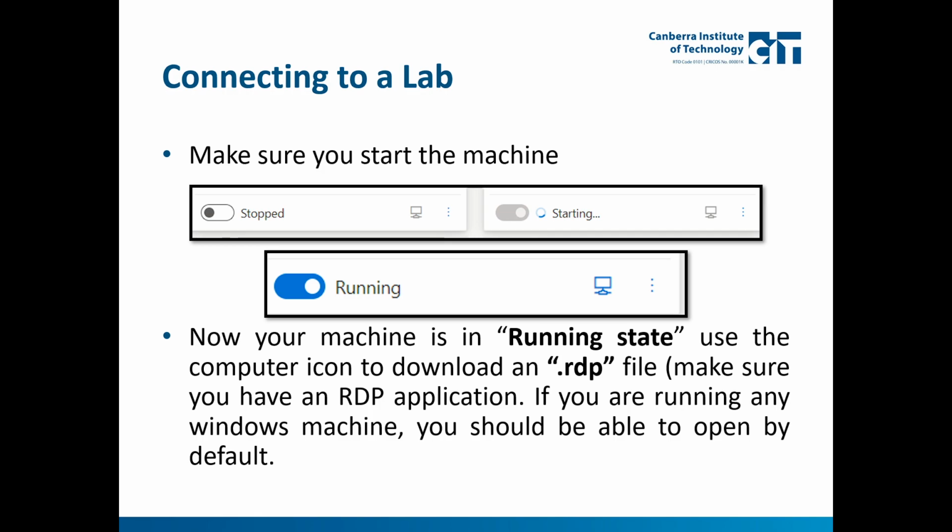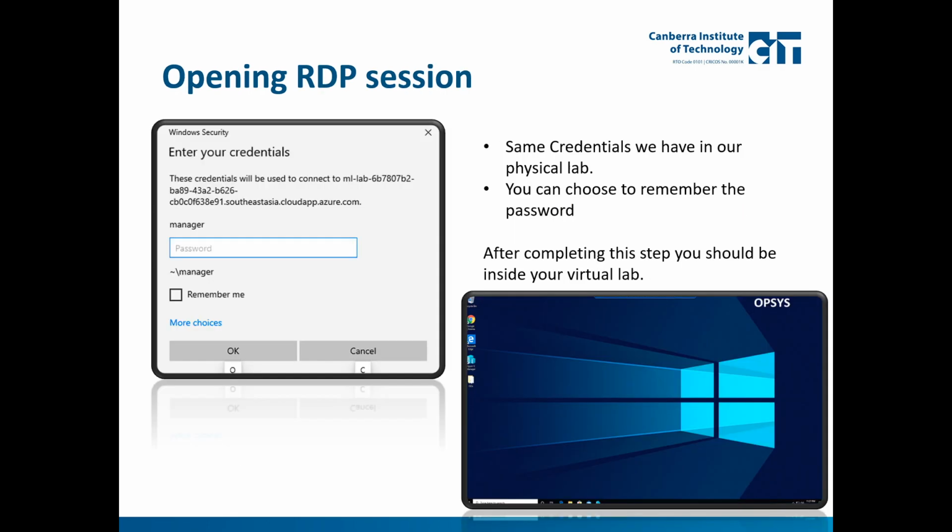And yeah, so once you get this file, you should be able to have a program that is able to open a remote desktop session. So if you're running Windows already, most Windows operating systems will have the RDP Client by default. So you can just open up the RDP file and your Windows should be able to remote into the computer. All right.